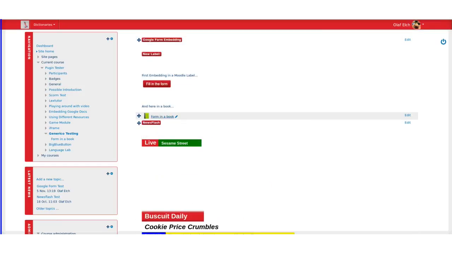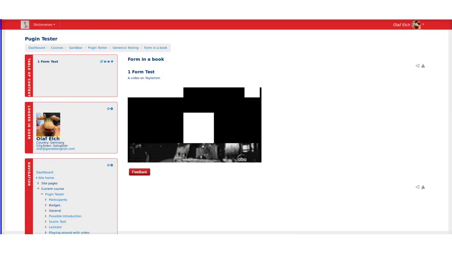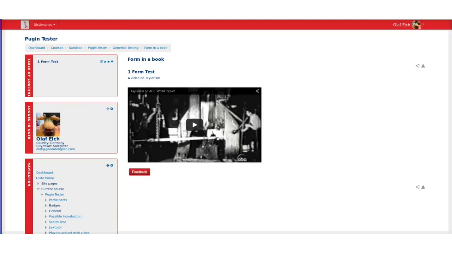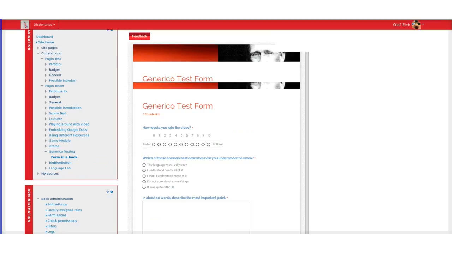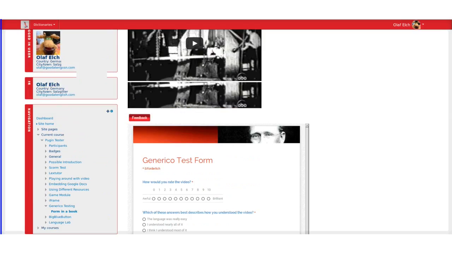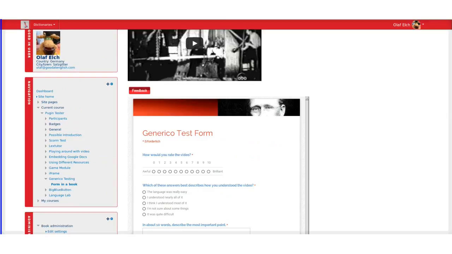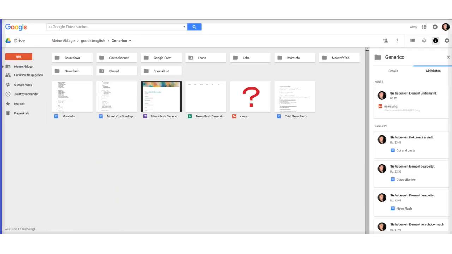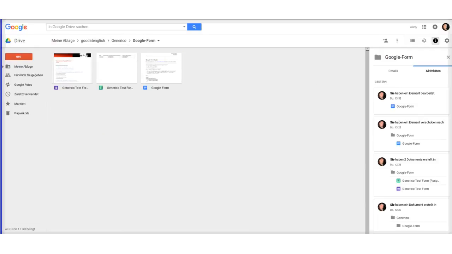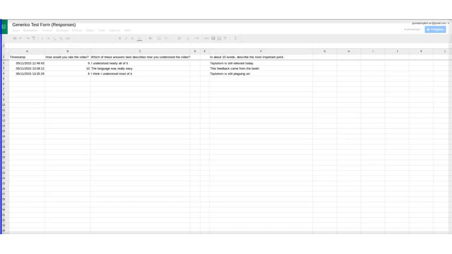What's also rather neat is it allows you to actually get some kind of questioning or feedback activity within a book. I created here a book of 1 page, which has a YouTube video, and there the form's embedded. People can directly get back within the book without having to go out of it and come back into other things. This feedback is then directly added to a spreadsheet within Google Drive.